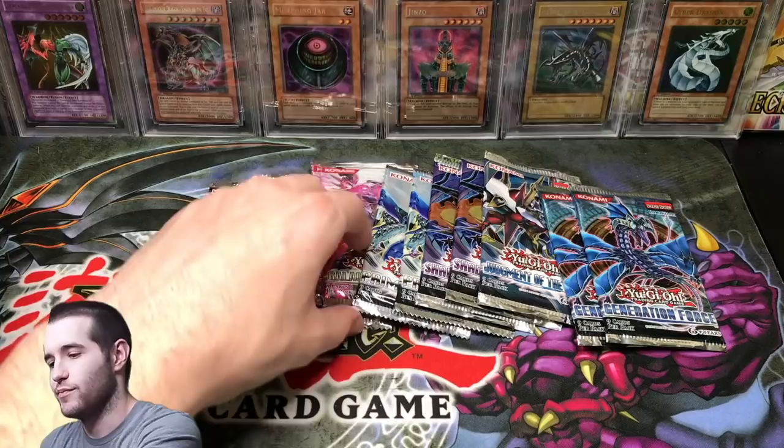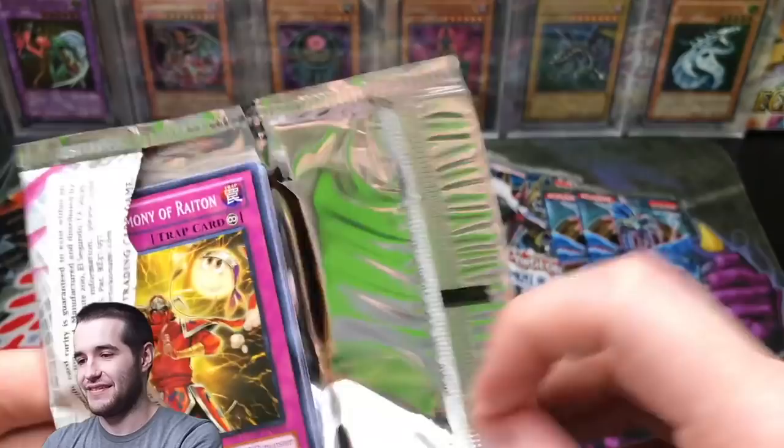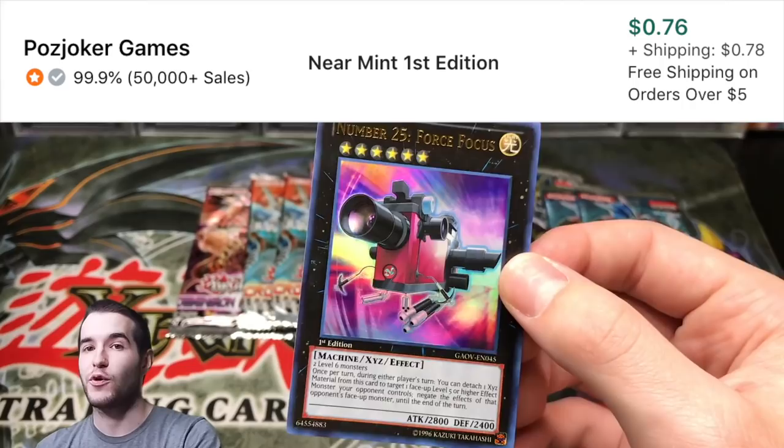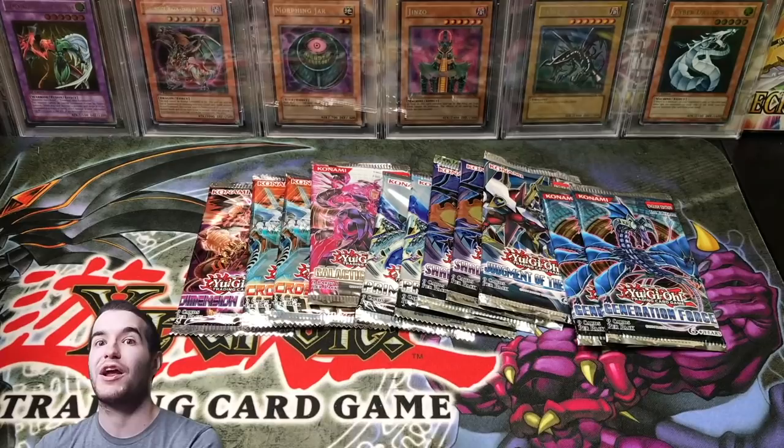Alright. I like that, though. I like that card. It's catchy. If I'm even saying it right, I'm probably not, but Chocolates is the way I like it. Camera Clops. Rocket Arrow Express. Number 25. Force Focus. There's the Ultra Rare we were looking for. So now all we need is a Ghost Rare card to have every rarity out of here.